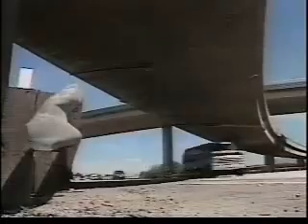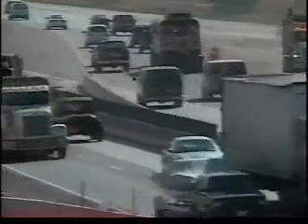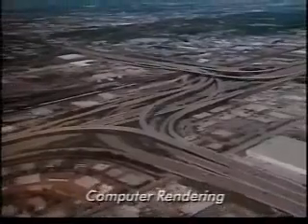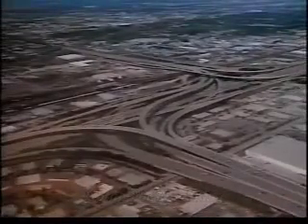Interstate 15 is a major north-south corridor linking NAFTA partners Canada, the U.S., and Mexico. As a vital lifeline to the nation, age and increasing traffic have taken their toll. I-15 was originally built in the 60s and designed to have about a 25-year life. Well into the 90s, it had surpassed its useful life. The Department of Transportation was very forward-thinking in deciding to widen it completely to make it the most modern, up-to-date facility possible, rather than just doing a little improvement here or there.